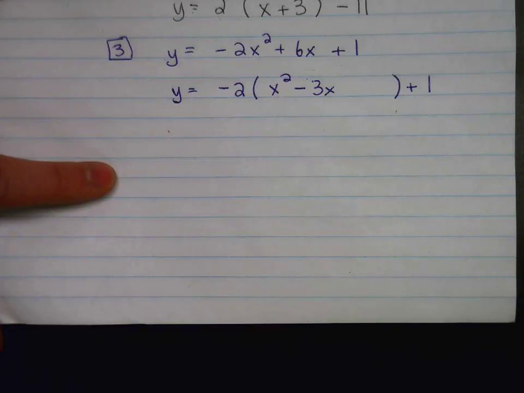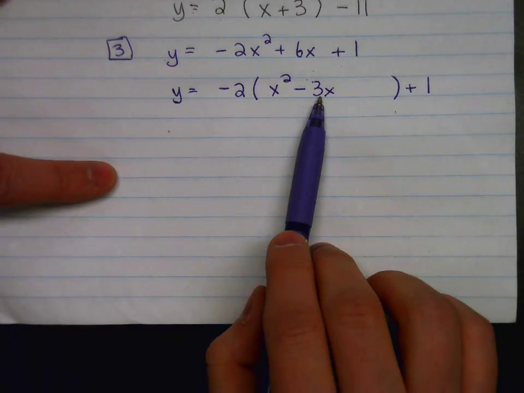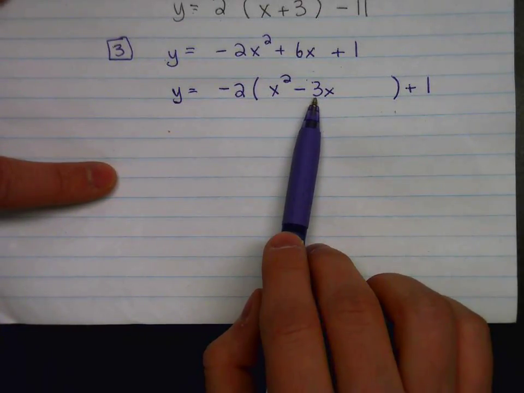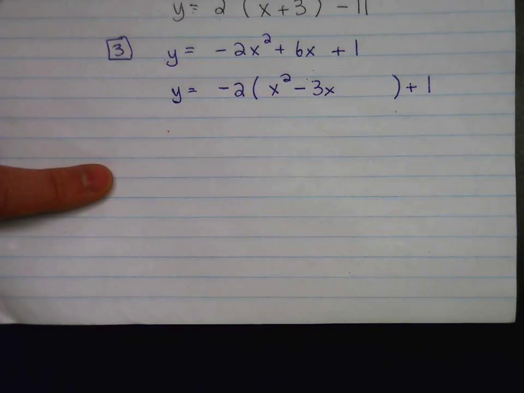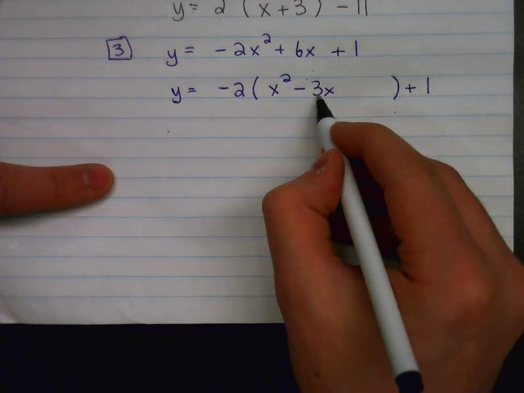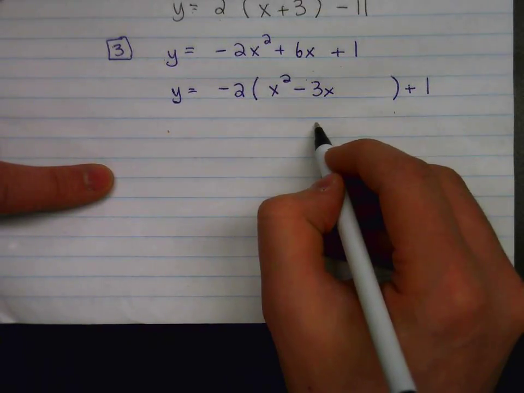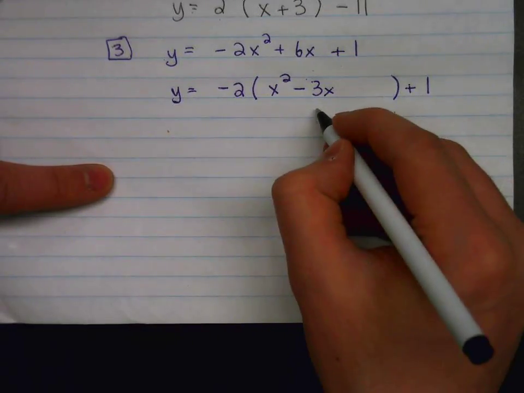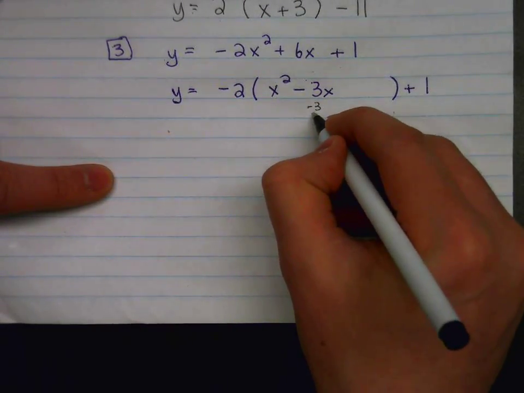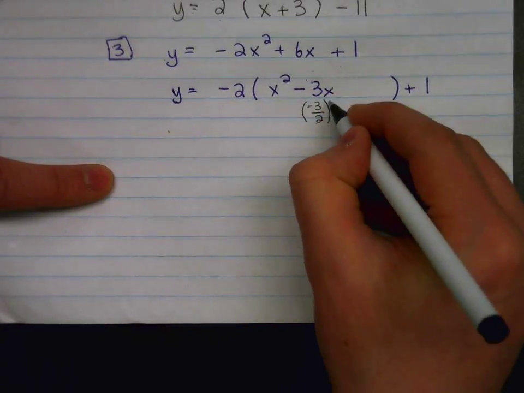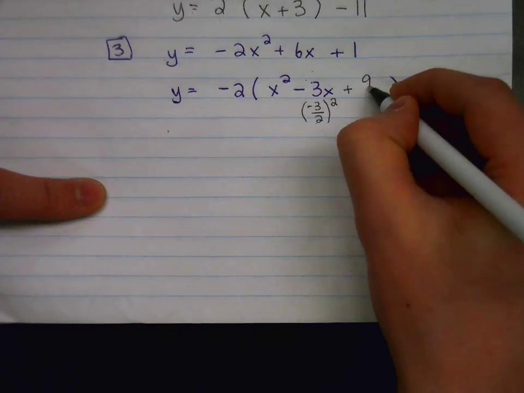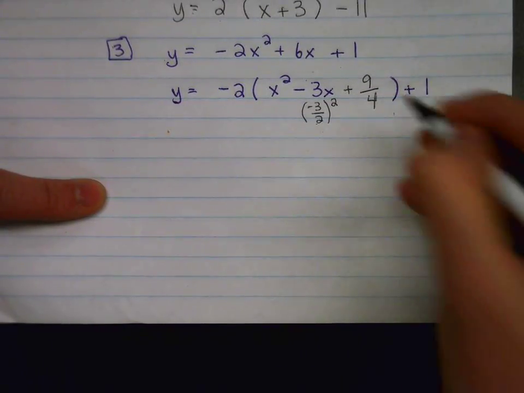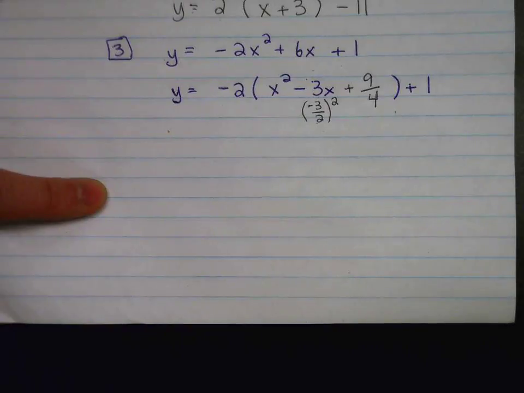So, noticing immediately when we try to make this perfect square trinomial, our first impression might be that we have a number that is not nicely divisible by 2, making this, again, much more challenging. So let's take that -3, divide it by 2, and square it. Well, we're taking the number -3, dividing it by 2, and squaring it. That as a fraction can be written as a positive 9 over 4. And that is a perfect square trinomial.